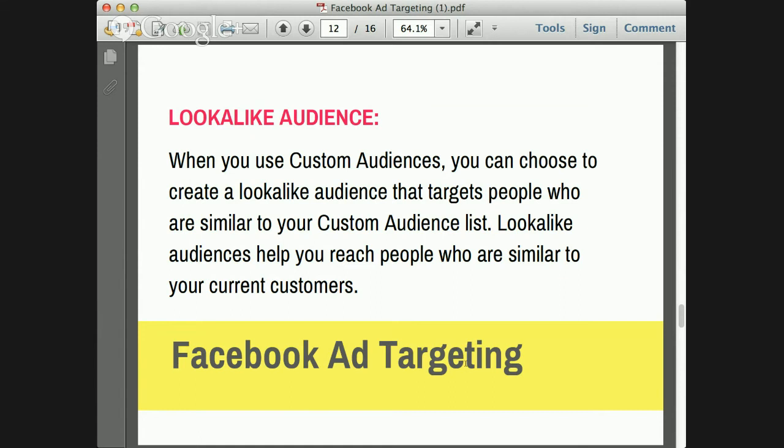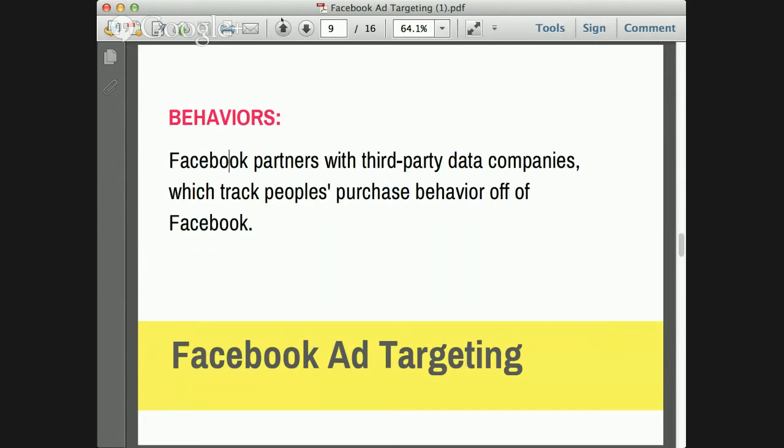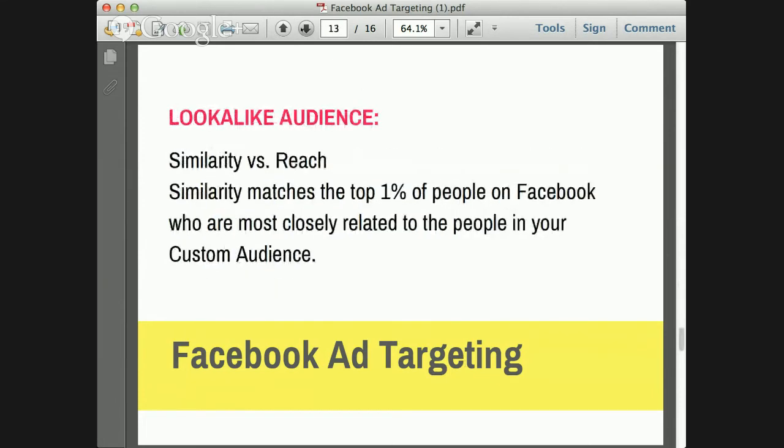Let's say you uploaded your email list to Facebook. So it has your email list, and it's able to pull the data from those users and match them up with other users on Facebook that are similar. They like the same things, they take the same actions, they're signing up for the same list, they're buying the same product. So it's basically a duplicate of your list, but these are people, for whatever reason, you may not be reaching already.